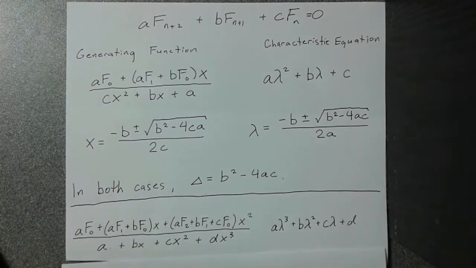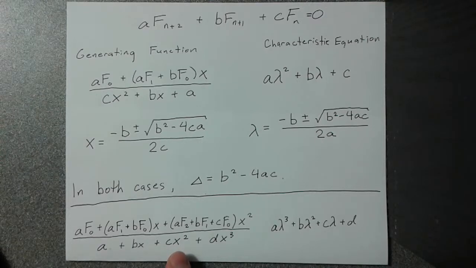And so let's just look at a fourth order equation. This would be the generating function. You get it in the exact same way, and this would be the characteristic equation that you also get in the exact same way. If you're wondering where I got those from, just watch the earlier videos, and you'll see how it's really easy to apply that for higher order. So what we want to do here is show that the denominator of the generating function here has repeated roots in the same cases where the characteristic equation here has repeated roots.